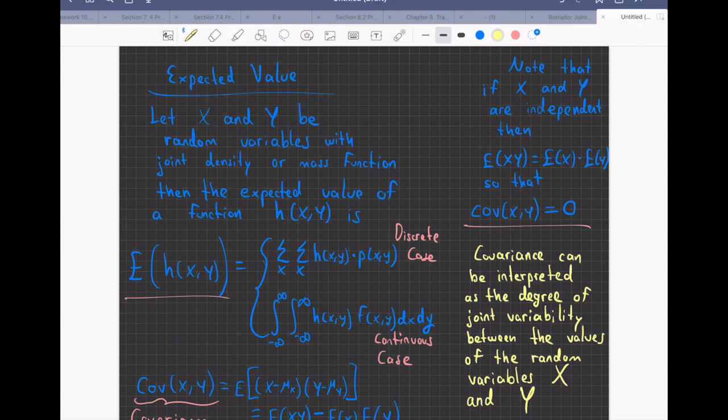Very well. Covariance, I don't know if you are familiar with the concept of variance. So variance is a measure of variability, but that applies only when you have only one variable. You want to know among all the values for the given variable, what is a measurement of variability or spread for those values. You can use something called variance. Well, in this case, we have two variables. We're trying to measure what is the spread variability between the two values for x and y. That is the value for covariance. If the two values are independent, the covariance is zero, no variability, because they don't have any kind of relationship.